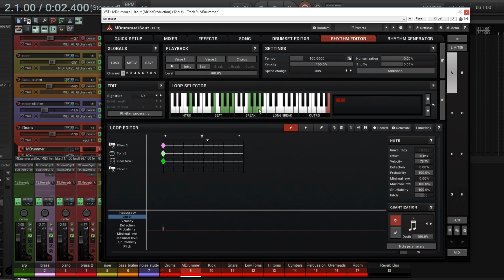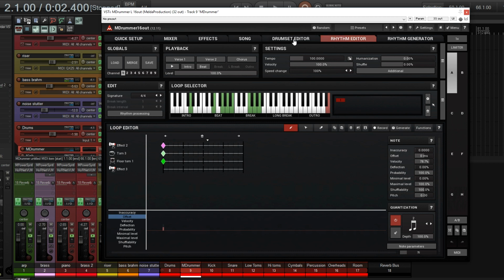That's what I did here. There's all sorts of things you could do with this, but for a song like this where there's not so many different patterns, I prefer to just use the rhythmic editor and enter everything myself. It only takes a short amount of time, and by using the inaccuracy and the deflection, you can get lots of different slight variations, so I don't have to go through every single bar and add velocity or tweak the time placements individually. So it saved me lots of time.